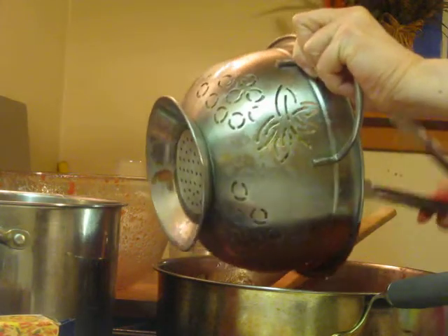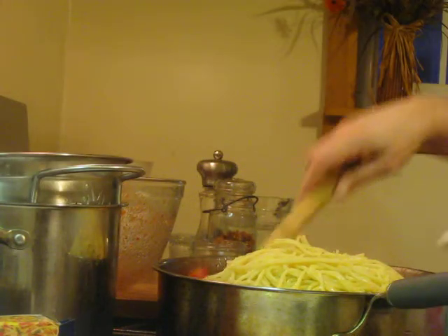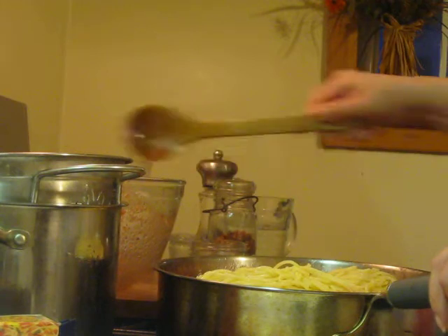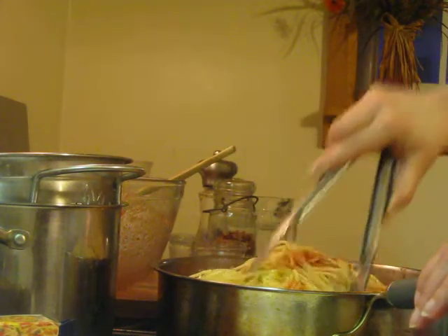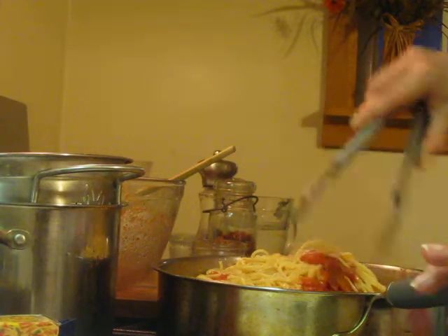I'm going to put my pasta in there just to keep the video going. You could add maybe mushrooms or fresh parsley too if you like. The pasta got into a clump — you should never leave your pasta sitting too long. I usually put a little sauce in my pasta to keep it from sticking. Never put oil in your pasta water. As long as you have a big pot of boiling water and add a couple tablespoons of salt, you don't need oil. Just stir it a couple of times when you first put it in.